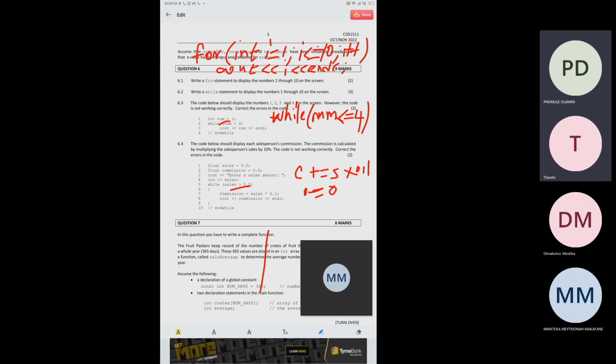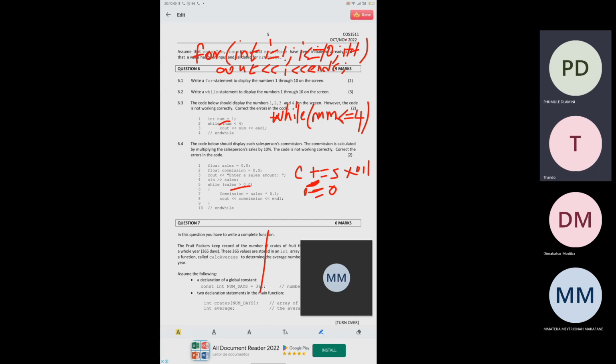Based on what a person enters, it can enter 1 or negative, but if you enter 0, this statement won't work because 0 is equal to 0, so it won't do anything. So it will accept only positive sales. So it's fine. The only problem here was in the plus. You just have to add the plus here.